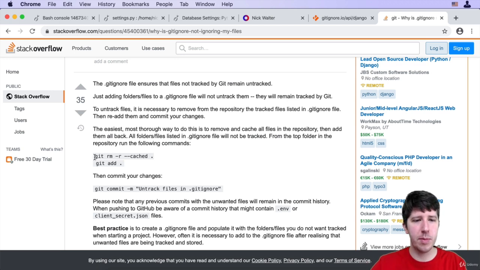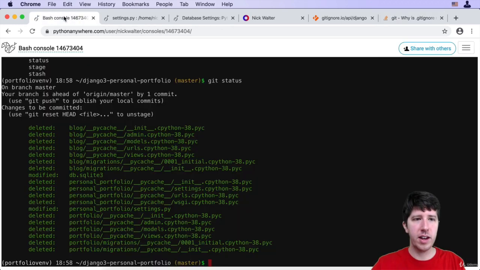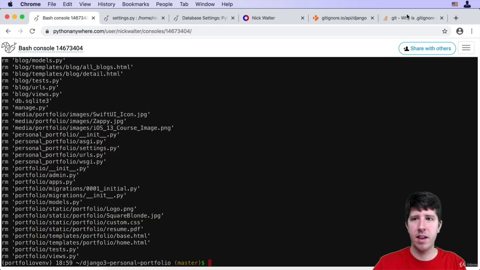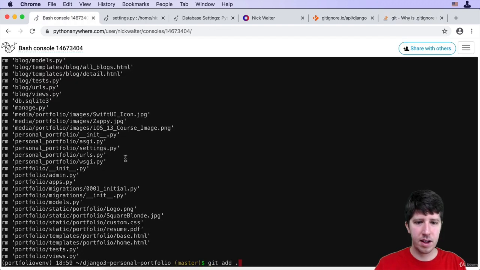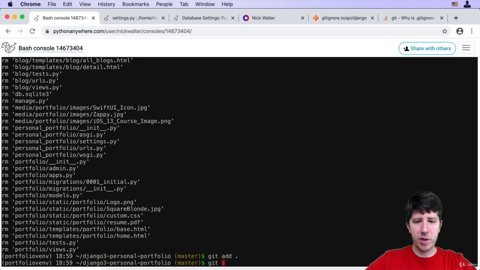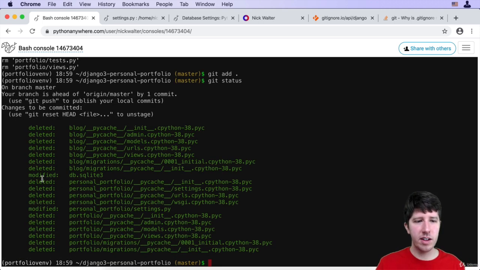The way that you can do this is copy this: git rm -r --cached . So go ahead and go to your console, paste that in, okay, and then do this: git add . Okay, and then it adds everything back. So now if we do a git status, it shows us, okay, these are the ones that are modified, which should be the settings and the database. But then all these other ones, just temporary files that Django made that we don't need, it needs to delete those because these were actually created even before we moved them up to the server. Once we ran them on the server, they were changed. Anyways, this is going to get rid of all of those.